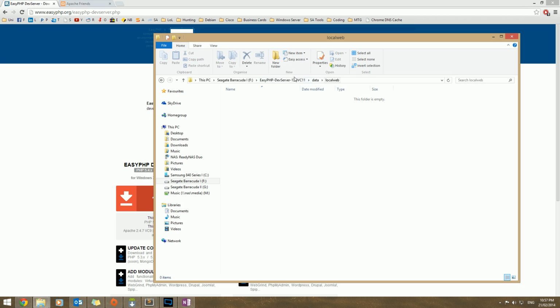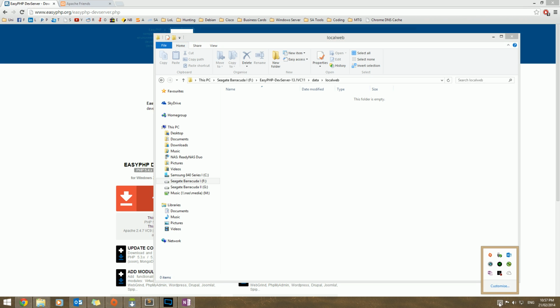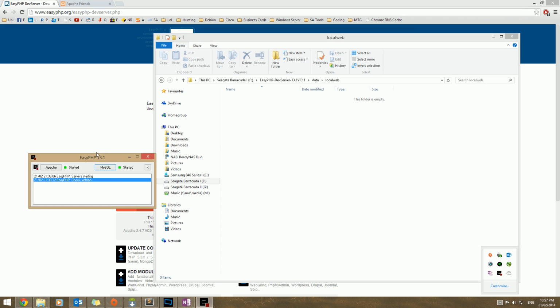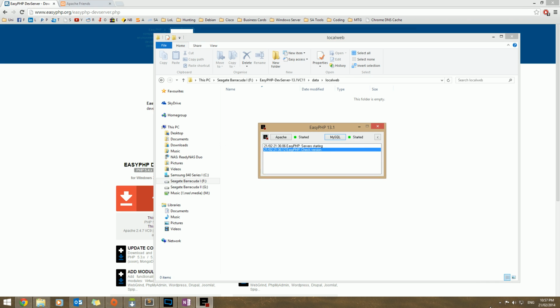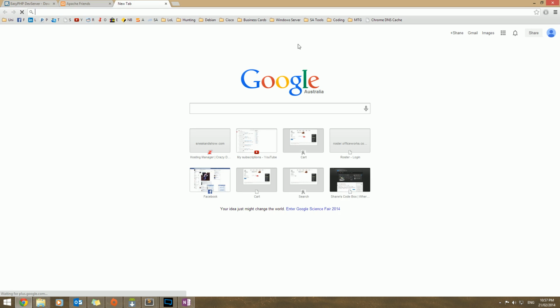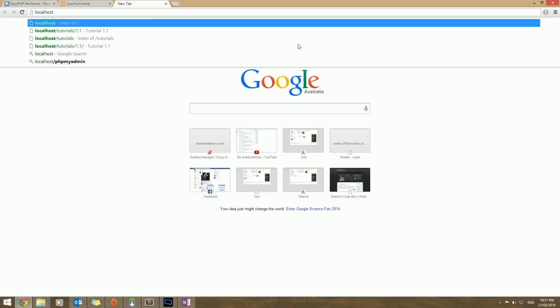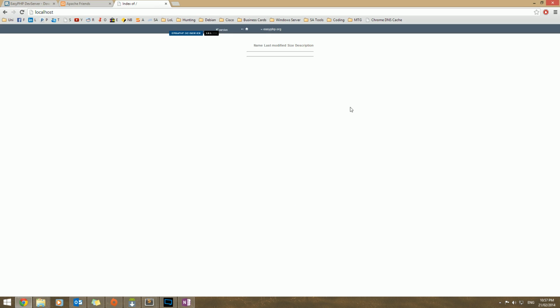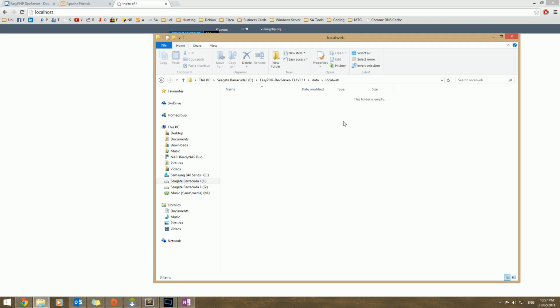Okay, now we'll just make sure that our EasyPHP is running. So if you look down in your system tray, it may be hidden by default. If you click your little arrow there, double click EasyPHP, and we'll get our little console window here. And we can see that Apache has started and is running, no errors, and same with MySQL. So that's good. Now, just to test that they're actually functioning, I'm going to, in my address bar, type localhost, and that's going to take me to the root of my website, which is this local web folder.